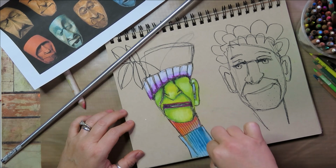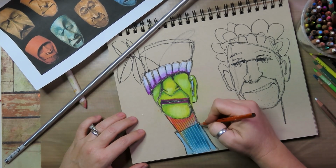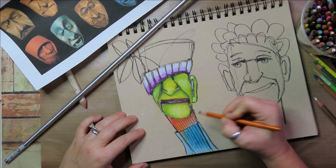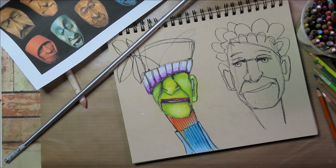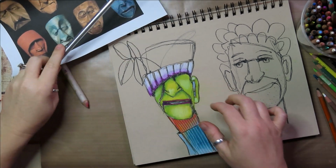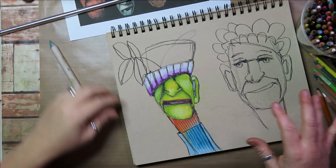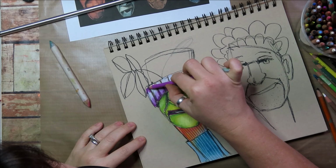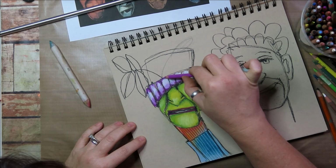I love making white stripes with my white pencil. It's kind of magical. I'm going to come back in with these guys. Put a little shadow there and there. He's shaping up lovely, if I do say so myself. Okay, I'm going to finish this dude, and then I'm going to go into this guy, and this guy I will fast forward. Now he kind of looks like he has a knitted cap.